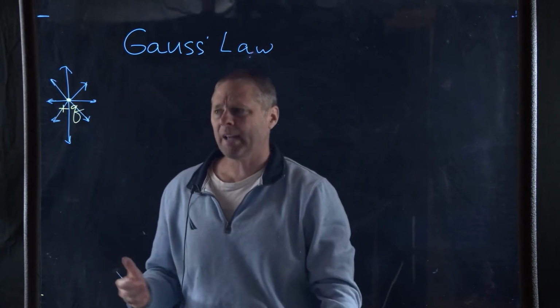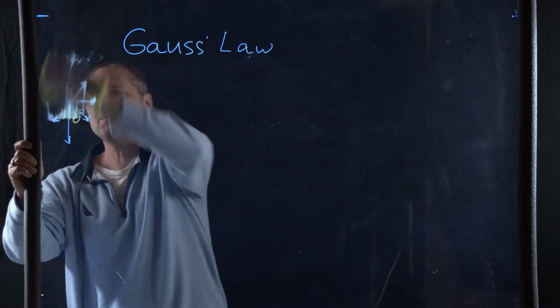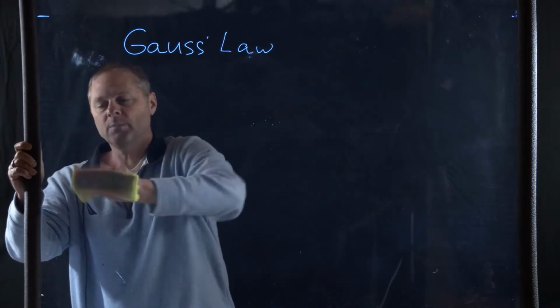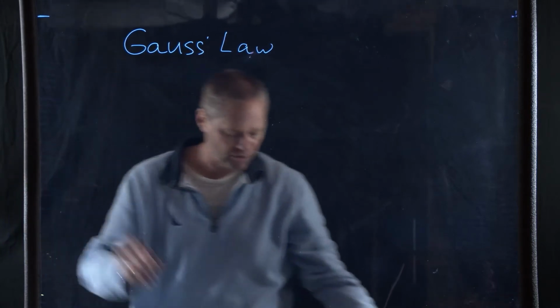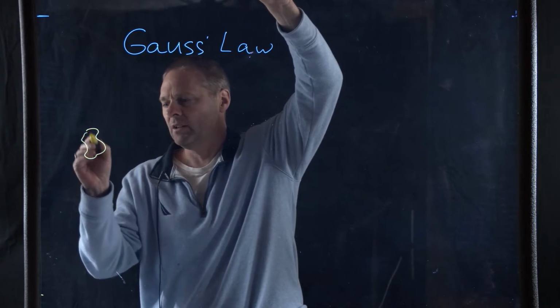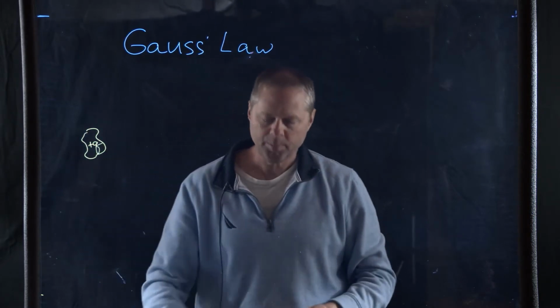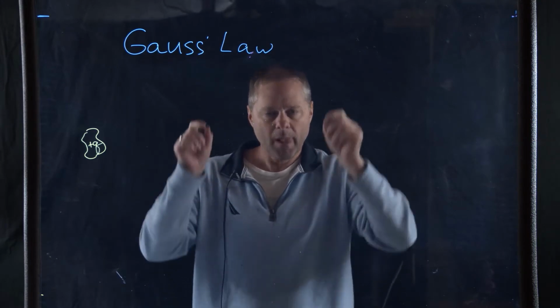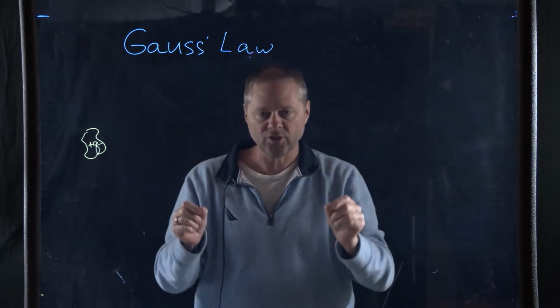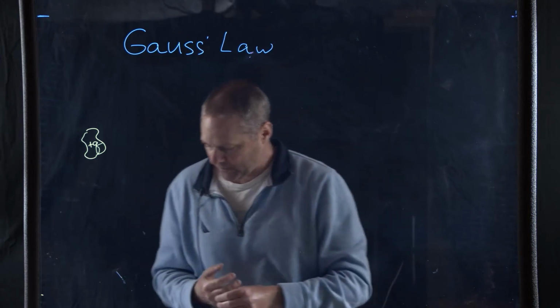But this isn't very practical, right? It isn't practical to think of one individual point charge. Typically, we're going to have some kind of distribution or collection of charges. An example of that would be a parallel plate capacitor. A parallel plate capacitor is not just one individual point charge. It's a collection of point charges, and in between the two plates will be an electric field.